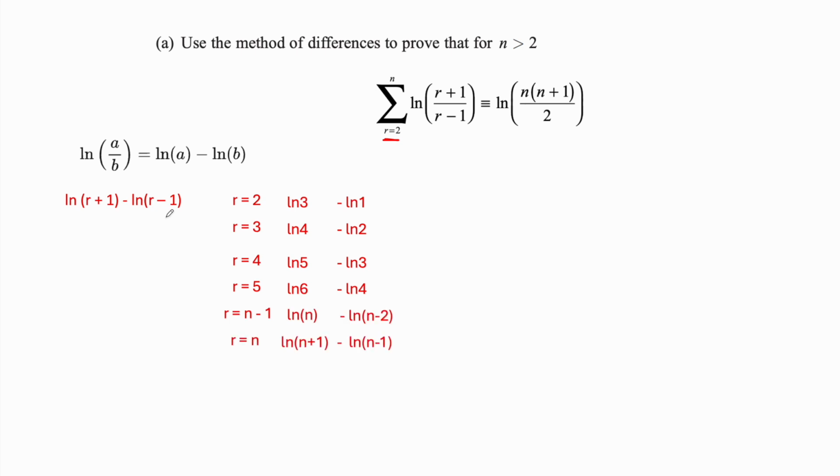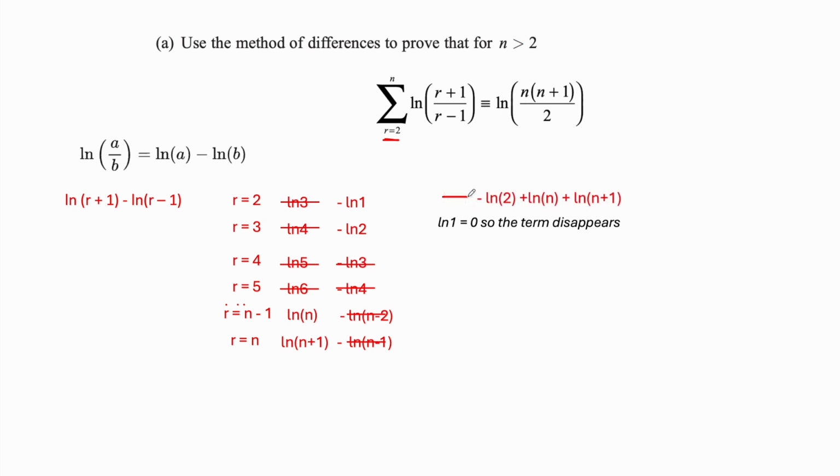And now we can do our cancelling out. So we can see that ln 3 and minus ln 3 cancels out. Same goes for ln 4. Same will go for ln 5 and ln 6 eventually. And then we can obviously assume that this will cancel out and this will cancel out, and then you'll be left with this. So now all we need to do is add these terms. And obviously we know that ln 1 is just going to equal 0, so this cancels out.